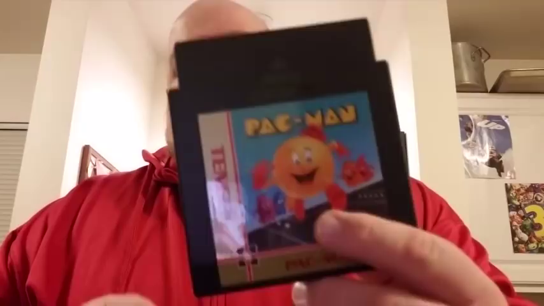Baseball Stars. Cobra Triangle. Ooh, I need to clean that. I should scrub that. That's another thing, going through all this, I should scrub that. I should put that in a protector. The Tengen Pac-Man. Empire Strikes Back.